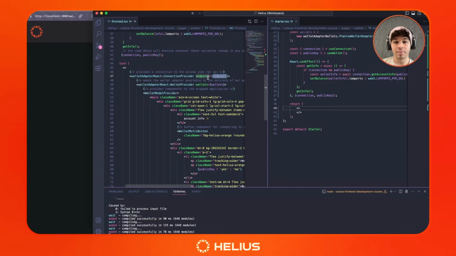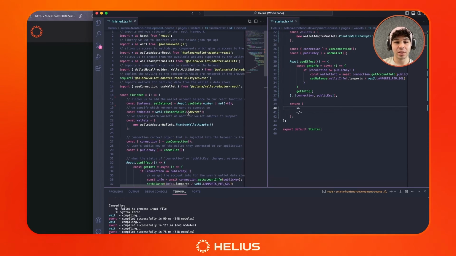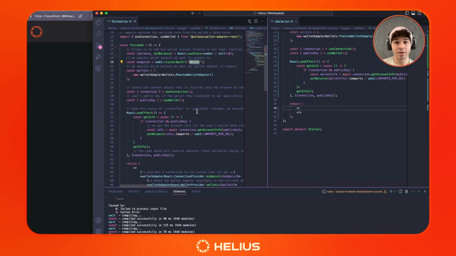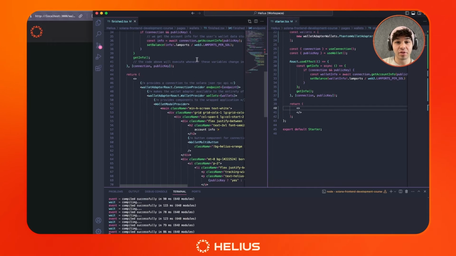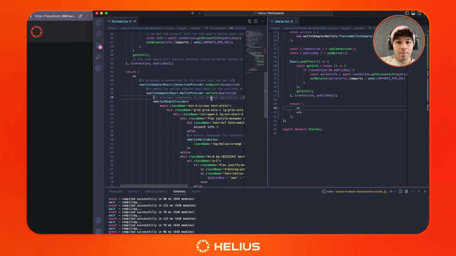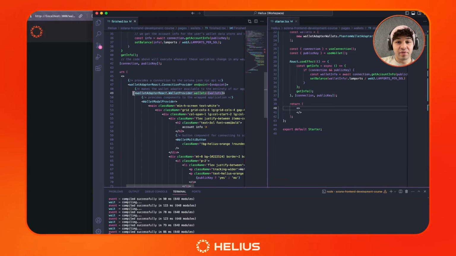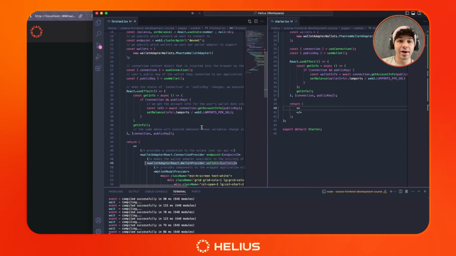In this case, the connection that we've set up for our application is to the Devnet, as we specified up here. If we wanted it for the mainnet, we'd type it like so. Actually, I forgot what the keyword is for the mainnet, but for the Devnet, it's this. Next, we're going to specify the wallet provider, so which wallets we want to accept for our application.